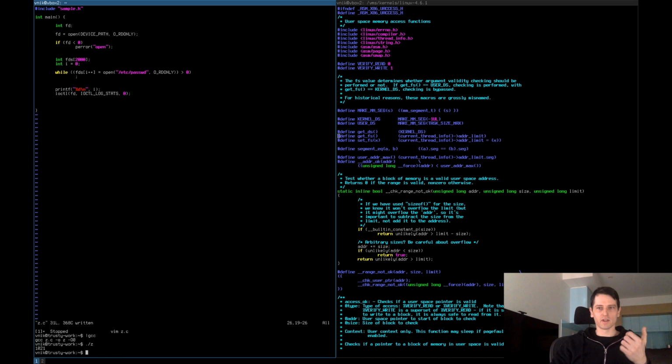Right, so it's 1021, and the reason it's 1021 is because I've got a few file descriptors already open. I've got my standard input, output, and error, so 3 file descriptors, and then I can open 1021 more file descriptors.